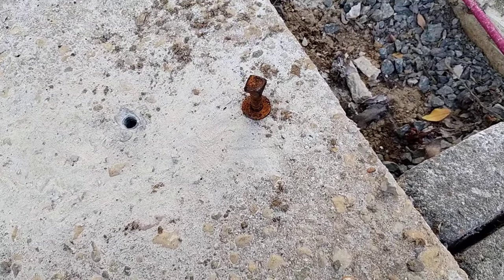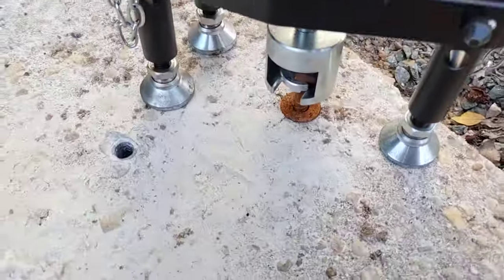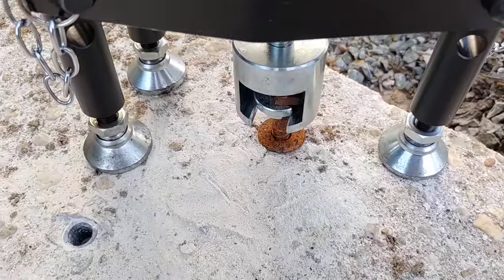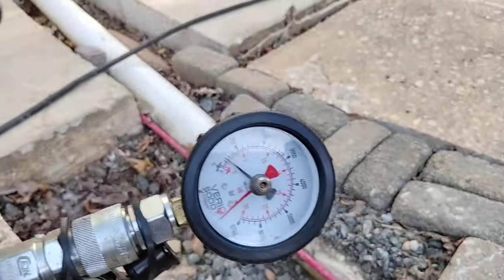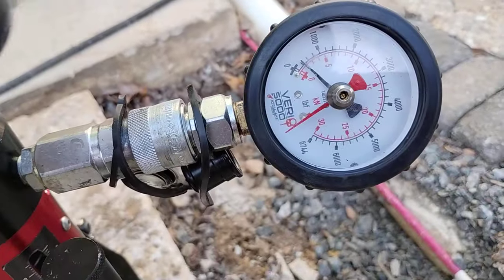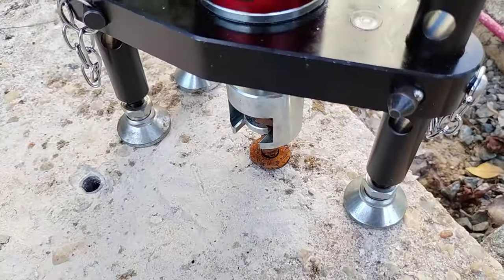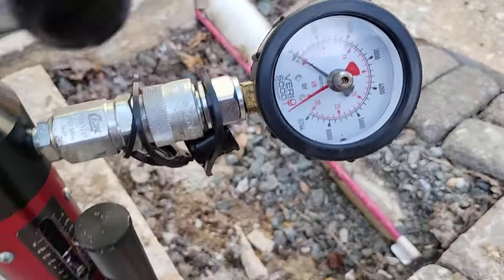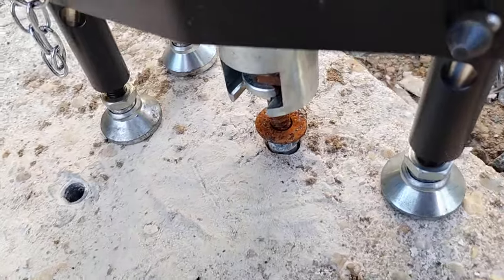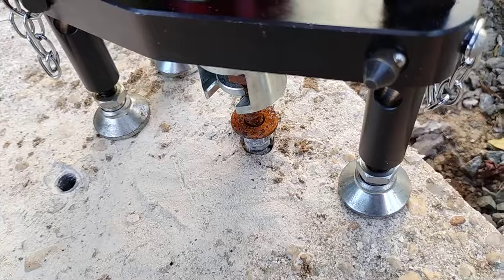Now let's go ahead and start pulling on it with the tester. I'm going to go freehand again — it just helps me give you two different shots. We're at zero. We level the tooling and we're going to start pulling on it. And there we are — it's already failing at over 200 inch-pounds of force. You can see how terrible that connection is. It's already pulled out. It's failed.